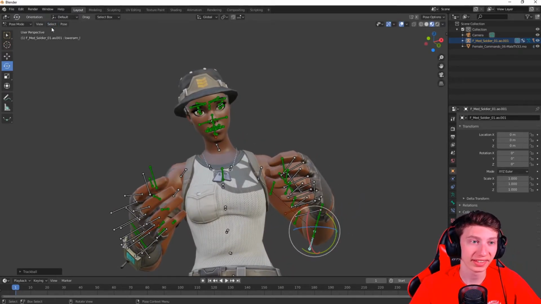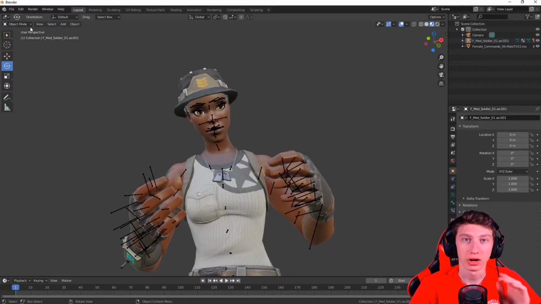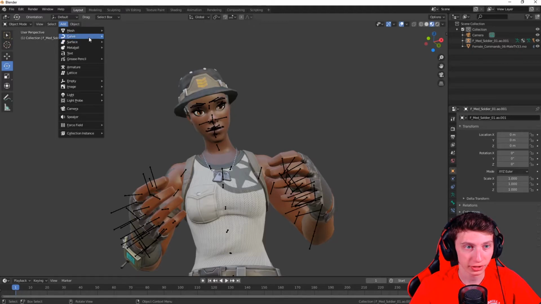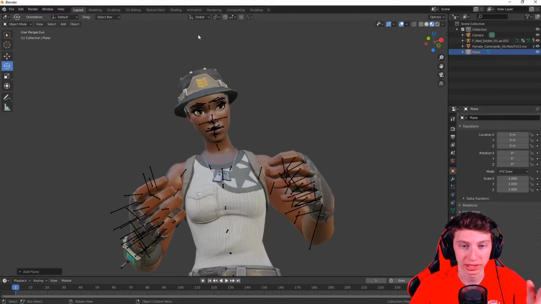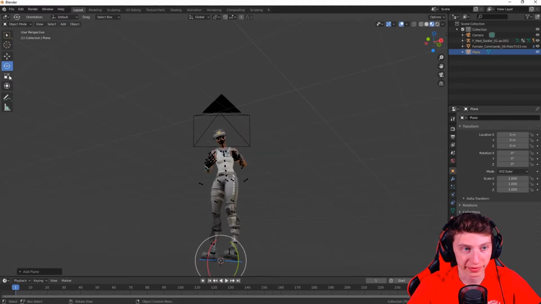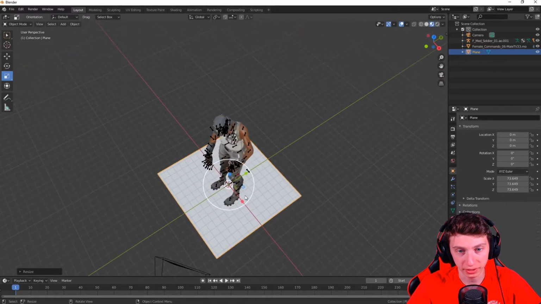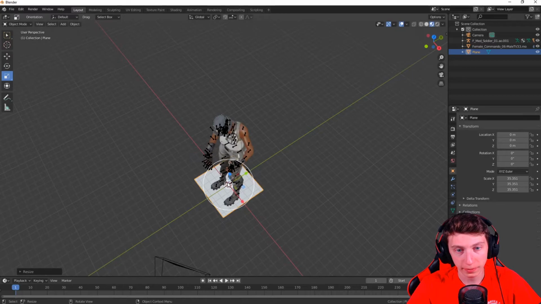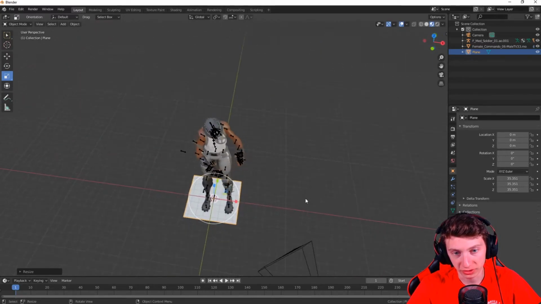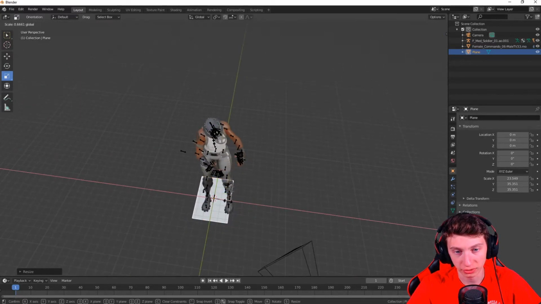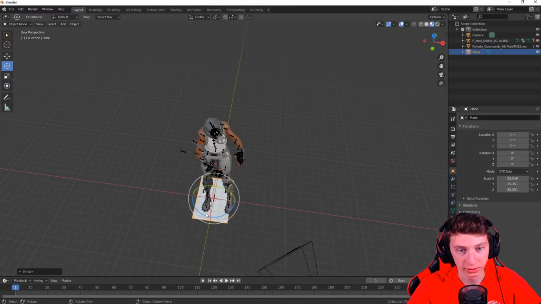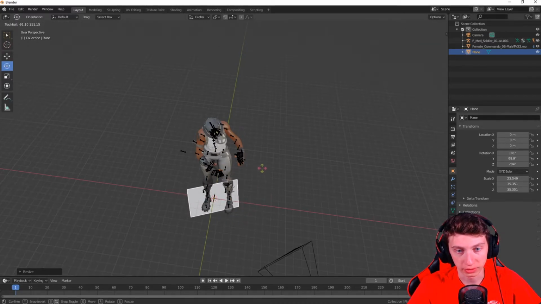Okay, now to add the sign, it's pretty simple. All you got to do is go to object, add, surface, mesh, plane. It will probably be very small over here, or decent size, but yeah, expand that upwards, don't make it too big. And then what you want to do is take one of these and shrink it so it's sort of a 16:9. Rotate it so it matches how their hands are holding it, and then move it to their hand.